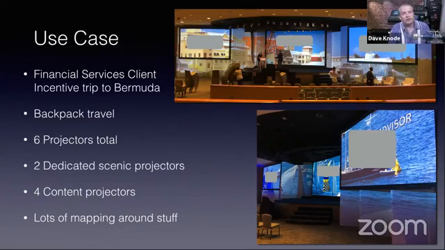And one thing about this was, if you look near the center screen in the top picture, you see how the set steps down. There are all sorts of soffits and there's steps at the bottom. In Millumin, I was able to just make a 10 pixel by 10 pixel black JPEG, throw it in Millumin, and then I could resize it on the fly. And someone on stage could call, 2 pixels down, 3 pixels over, and map out black areas really quick and map around all the stuff so I didn't have any stray light shining on anything. There might be better ways to do that, but that was really fast and effective.